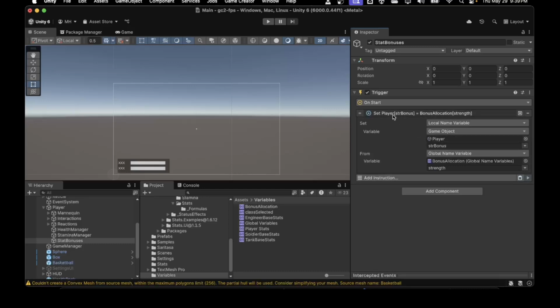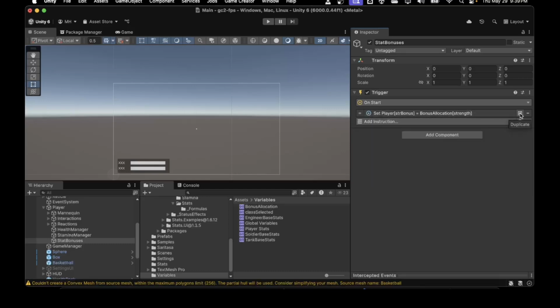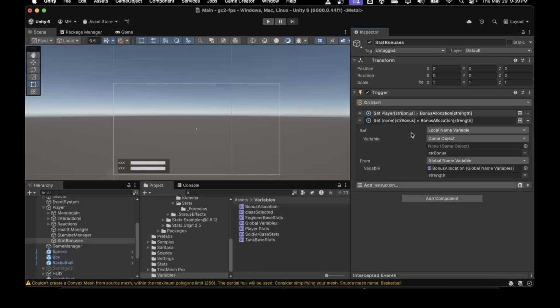So we're going to set that there. And then we're going to set the dex bonus in the player variable here. Dex bonus to dexterity from the global variable.